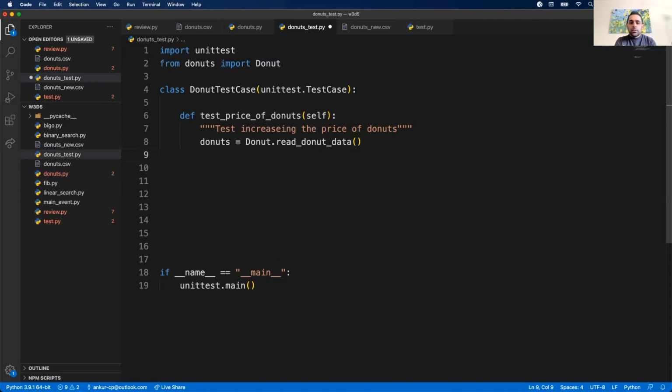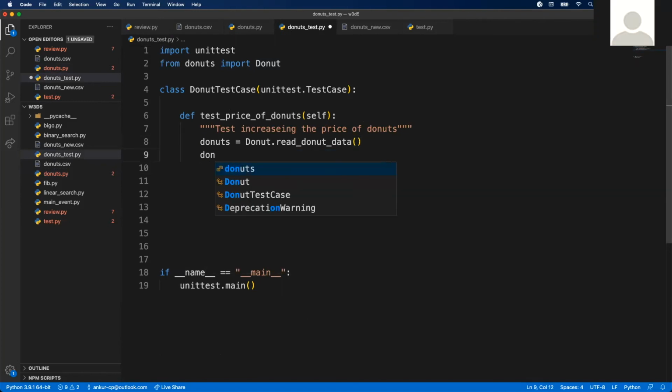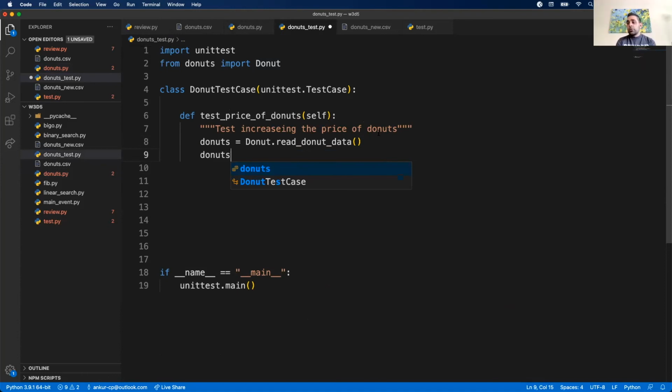So let's look at it. I got a quick question. Go for it. Is the main benefit of class methods that you don't have to create an instance to do whatever the class method is doing? Yeah, so theoretically, I could have just had a read donut data function instead of tying it to a class, but it's easier because I can just import it with my donut class and have access to it, as opposed to having a separate function that I have to import separately.